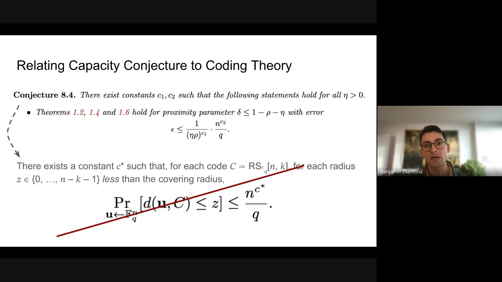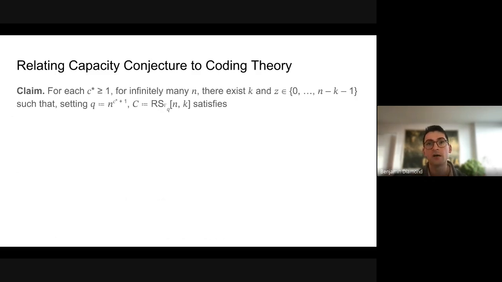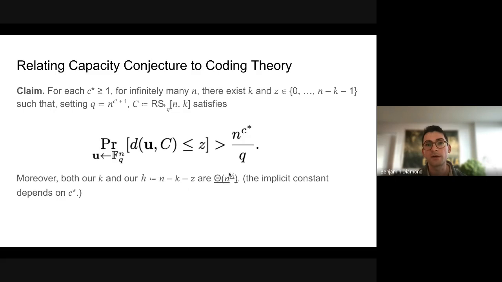So we show that this can't be true, and for which z? In a way, it becomes more impressive if you disprove this even for smaller z, not just n minus k minus 1, but even smaller things. And we do disprove this for z that drift away from n minus k minus 1 by an unbounded function, and also our k is unbounded. So this is a bit more technical, but this is effectively what we do prove in our paper.